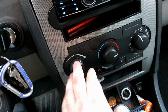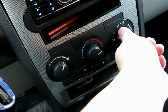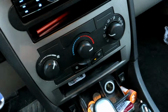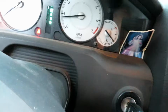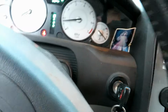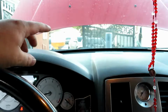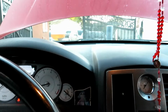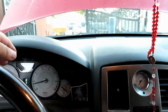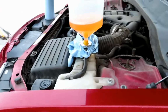Okay, so now we're going to come in here, throw it on full heat. Defrosting floor heat. And I'm just going to sit here for 20-30 minutes, see if the temp gauge goes up, unless it's one of those systems where you need to close off the system to build pressure to bleed it and then top it off when it cools down again. But that's how it is. Make sure the coolant bleeds.